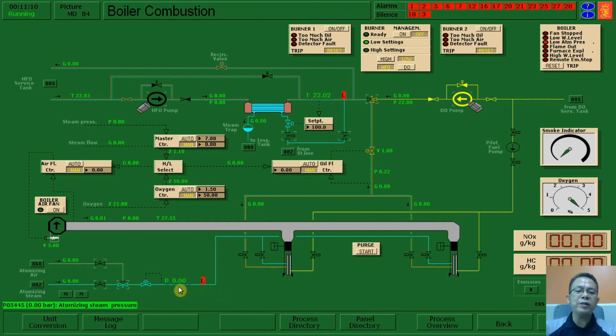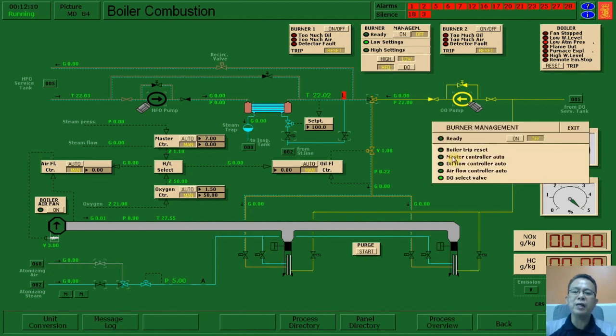We have here the pressure level is low, so we need to start the atomizing air. It is a supporting air to assist the mixing of oil and air to promote full combustion. So we need atomizing air for our fuel burner. By opening the valve and changing over the three-way valve, the pressure will increase and the alarm is gone. To know the requirements of the diesel oil, just press this burner management and we will find whatever is needed to make our system ready.